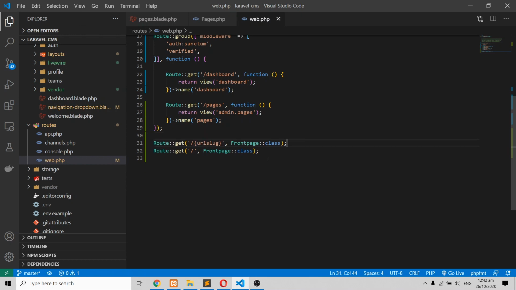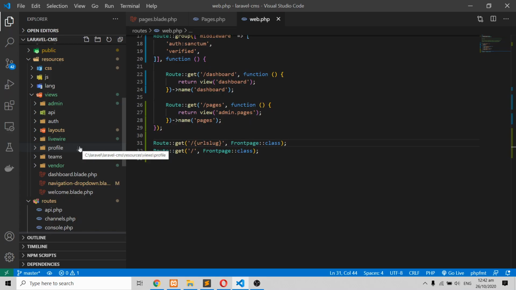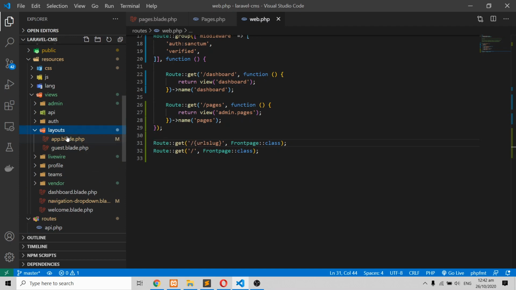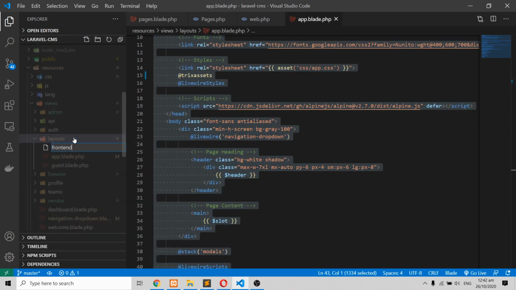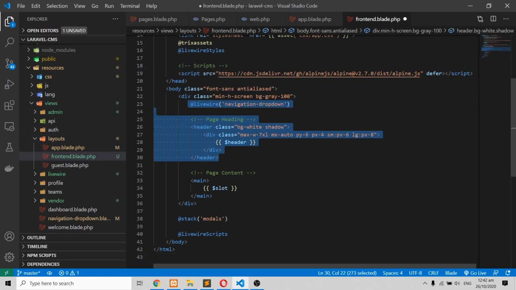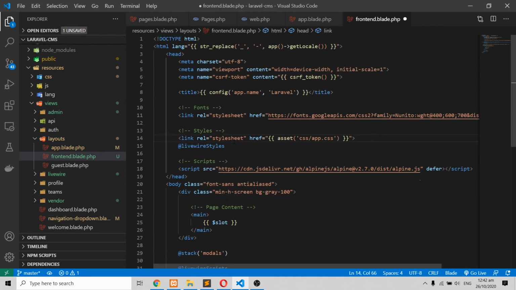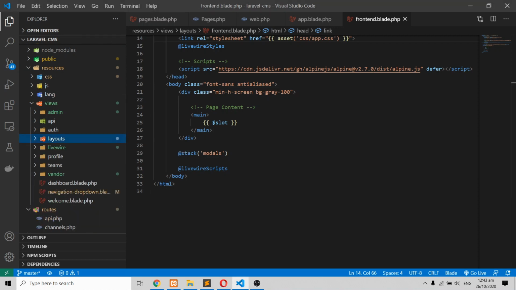To make this easier for us, let's create another layout for our front page. We won't be using our app.blade.php for our front end since we have to make a unique layout that will only be available for the guests that visit our website. Just copy and paste the app.blade.php content and paste it in the front page layout. Remove the navigation dropdown in the header because we won't be needing them there as we will create a unique design for our front page in the next episode. Please do not remove the slot since it's going to be used to display Livewire components.